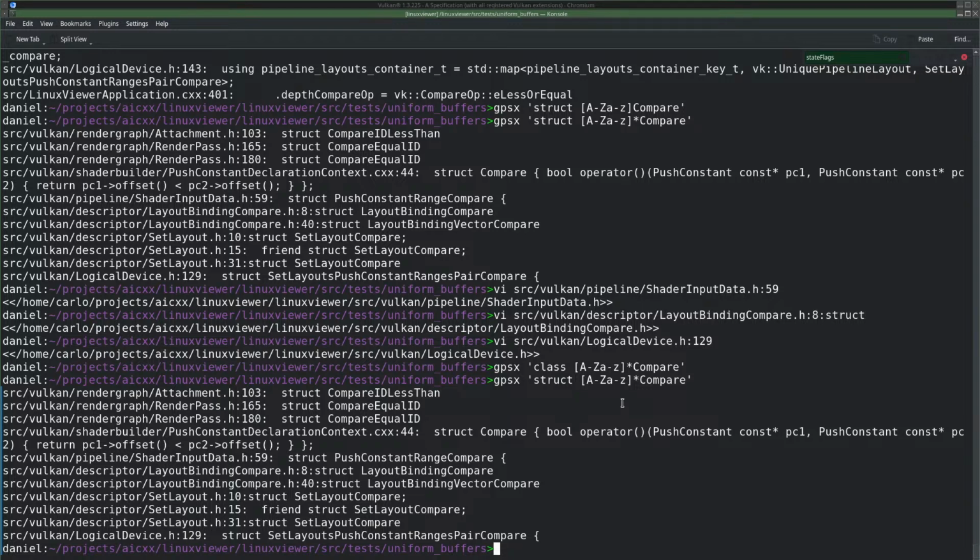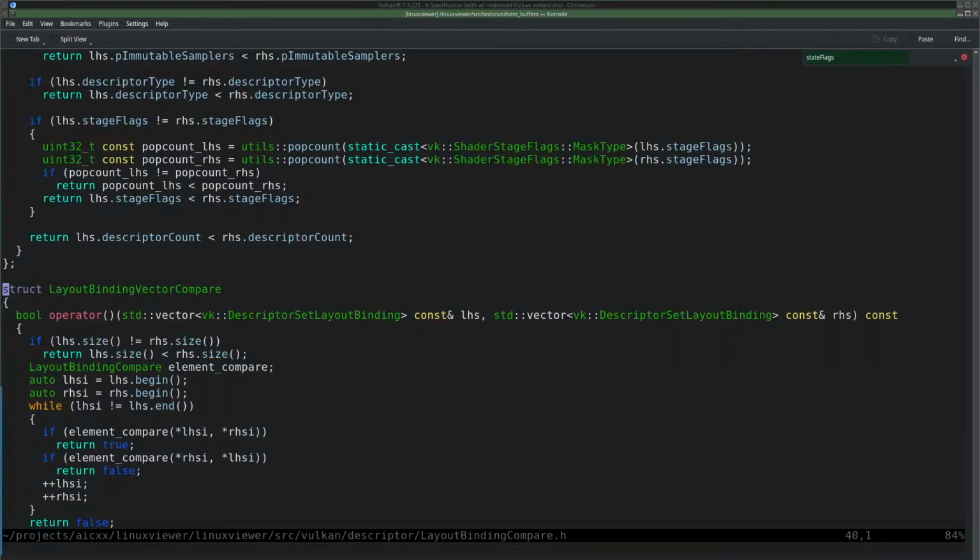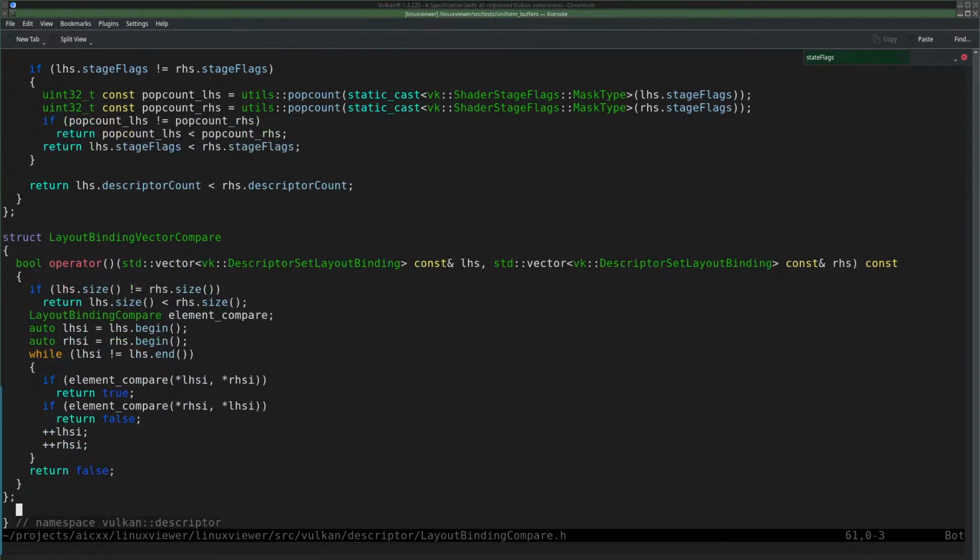Now the layout binding vector compare is probably not needed because after that I made the utils vector compare. What this is doing is it's taking two vectors and I'm doing basically the same thing as vector compare, I think.